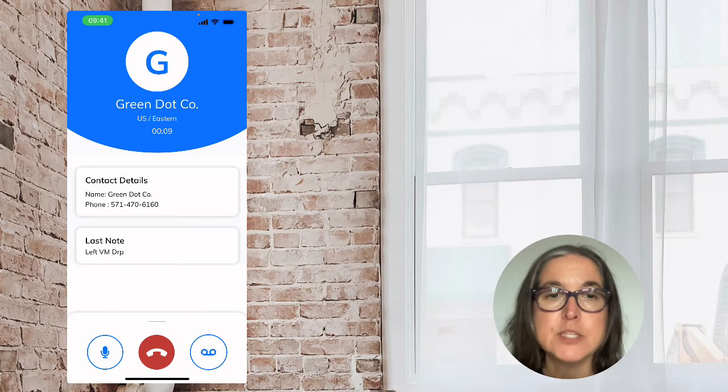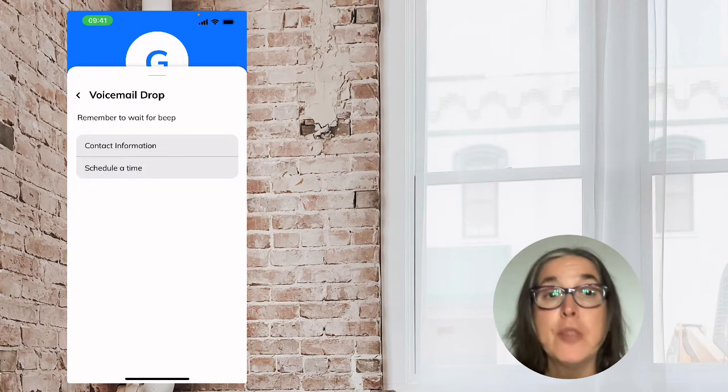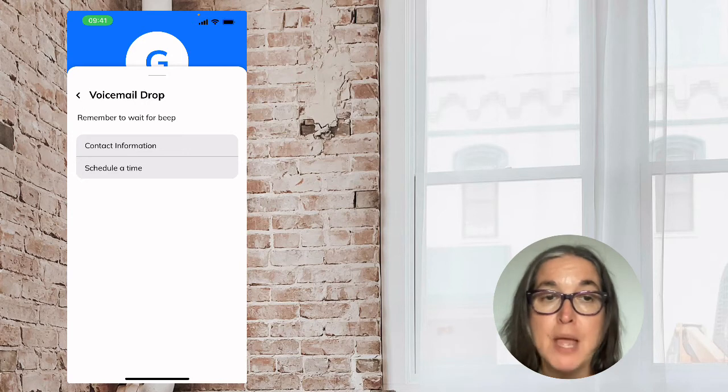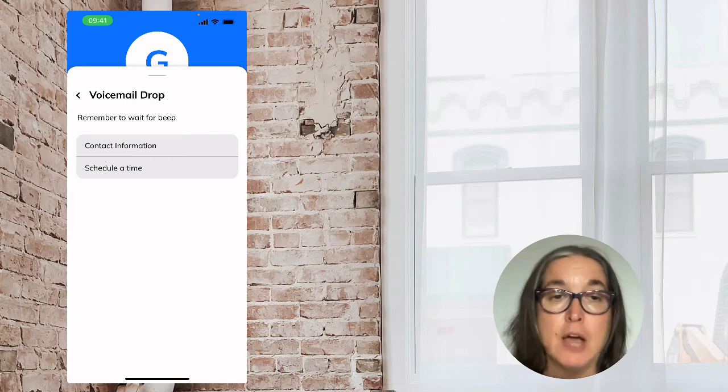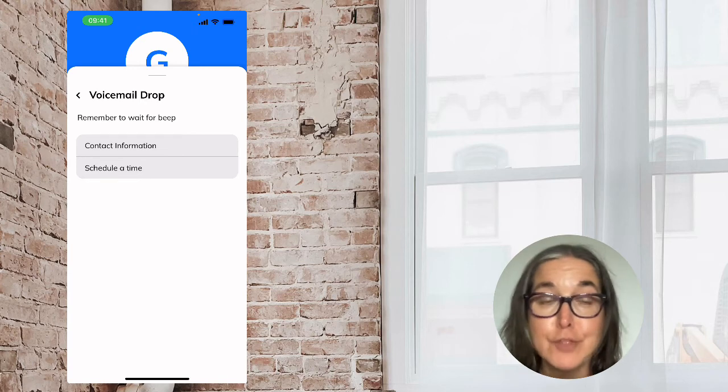But let's pause here for a minute and let's see where those voicemail drops that I have recorded come from. Right now, voicemail drops can only be recorded via the web phone. This is something that might change in the future, but in order to populate this here, you will have to previously have done a recording on the web phone. So let's recap. We are going to hear the beep. We are going to select one of the voicemail drops, and then you're good to go. At that point, the call ends, and you're going to be taken to the post-call screen where you're going to be able to disposition the call or add a note that will be saved to your CRM. And that's it. Super easy.